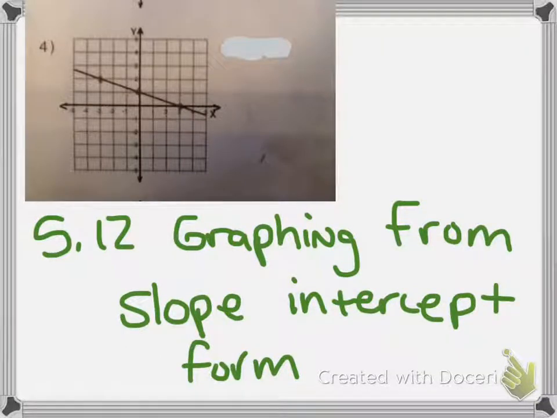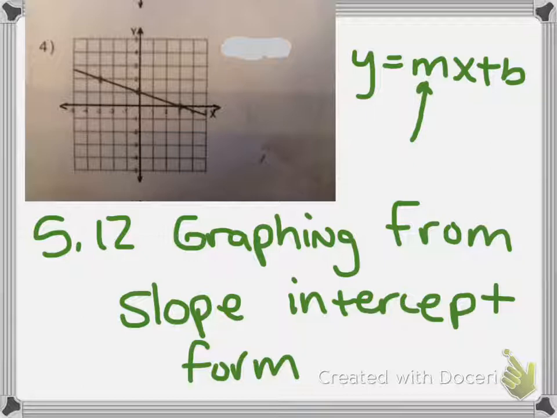Okay, now we're going to be graphing from slope-intercept form, and you used this backwards a couple lessons ago. We're going to start with this graph that we have here. In a couple lessons back, you had a graph, and we used an equation y equals mx plus b. The m looked like a mountain, or stood for the rise over the run. And the b stood for where it crosses the y-axis.